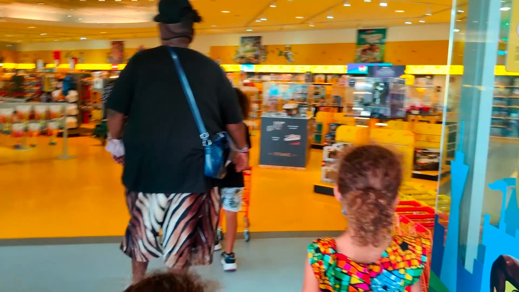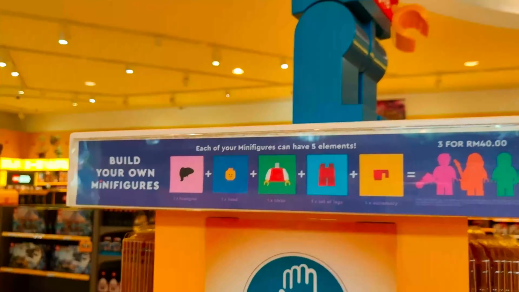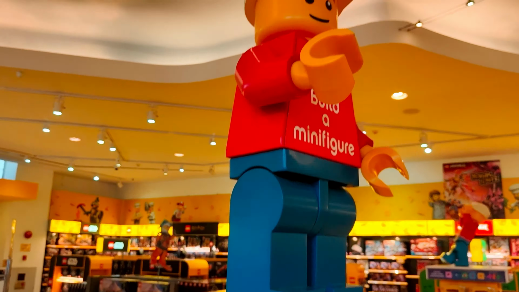Did you know you can trade your minifigures at Legoland Malaysia? All right, we're in the big store. We've come to build a minifigure. We're going to get to pick out our headgear, our head, our torso, our legs, and an accessory. And we get 3 of those for 40 ringgit, which is about 10 US dollars.